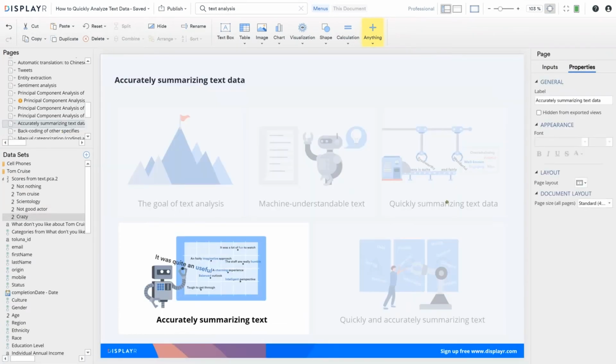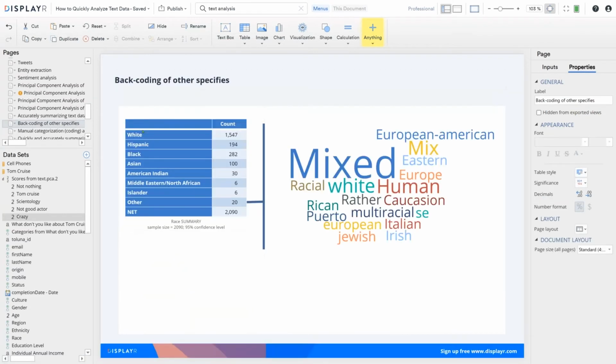So we looked at the techniques for quickly summarizing the data. How do we accurately summarize the data? The traditional approach in market research is, as I mentioned before, referred to as coding, which involves reading through all of the text data and using our brains to put it into categories. Now, there's a special kind of variant of coding called backcoding, and some people who are new to market research haven't come across it. So I'm going to quickly describe it because it's actually a very useful little technique.